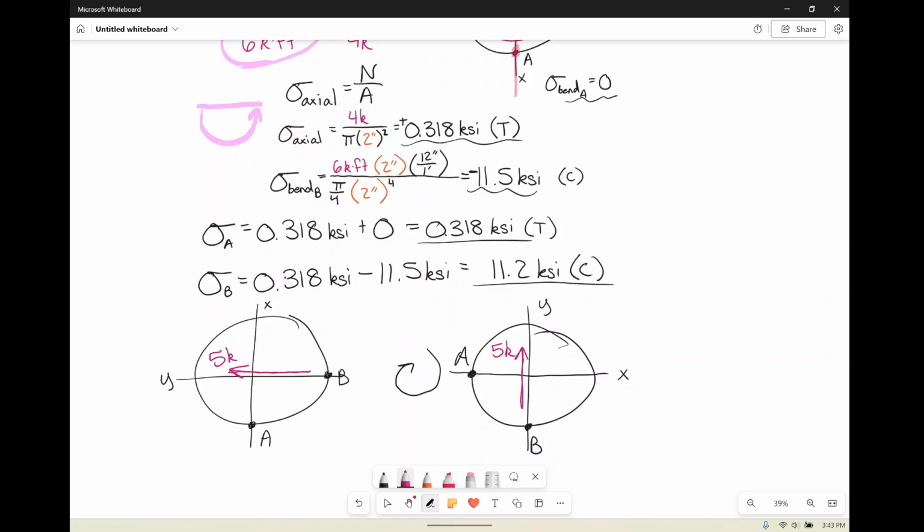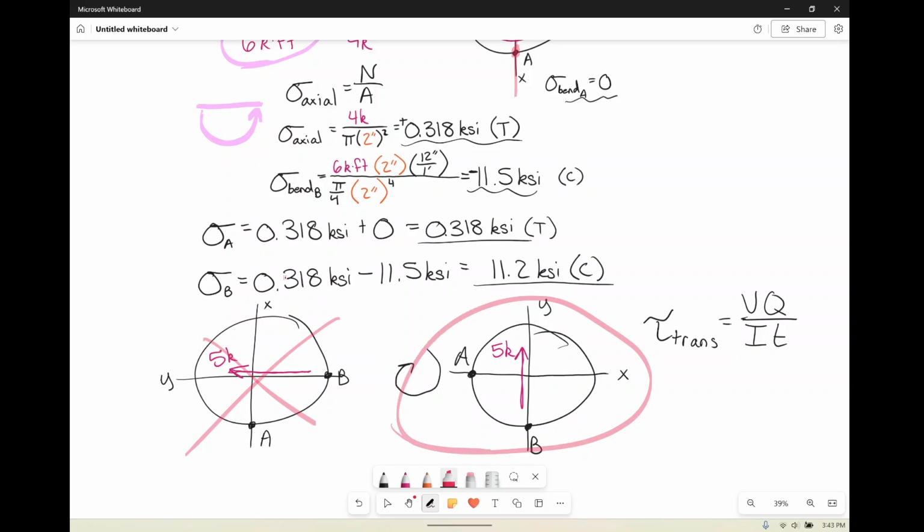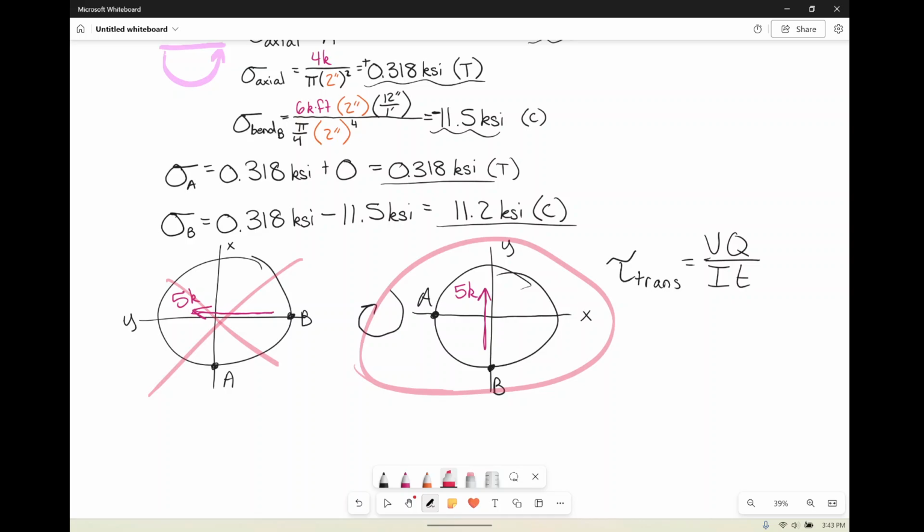Quote unquote normal. Okay, so now hopefully you don't feel like this is a really bad equation to solve because you've seen this one all the time. Right, we have our transverse shear stress, and that's VQ over IT. Cool, so he looks just normal now if you just don't look at this guy. But if you look at our rotated one, feel free to always rotate the picture, right? Anytime that it would help, rotate the picture. So here we go. So he looks normal. So our V is 5 kips.